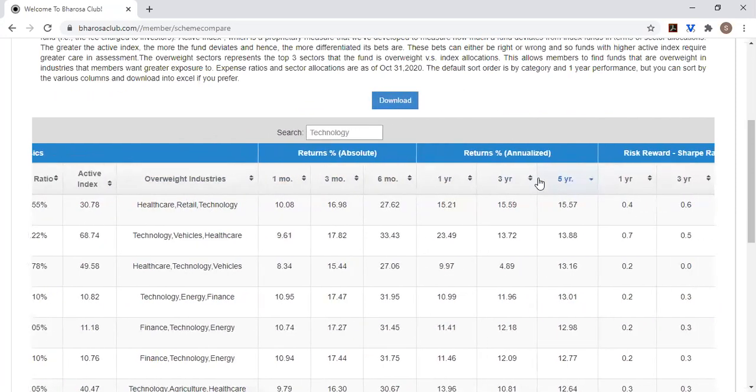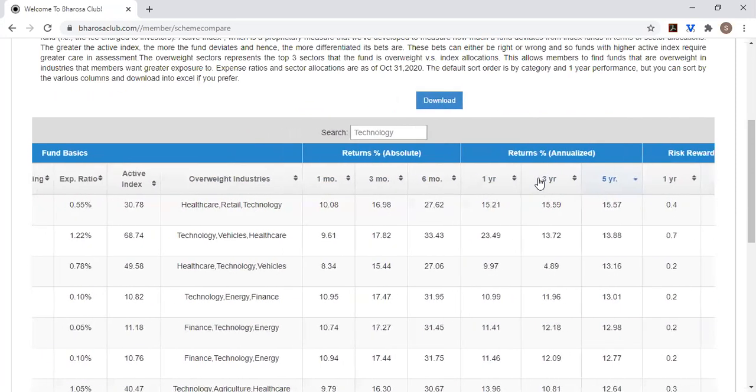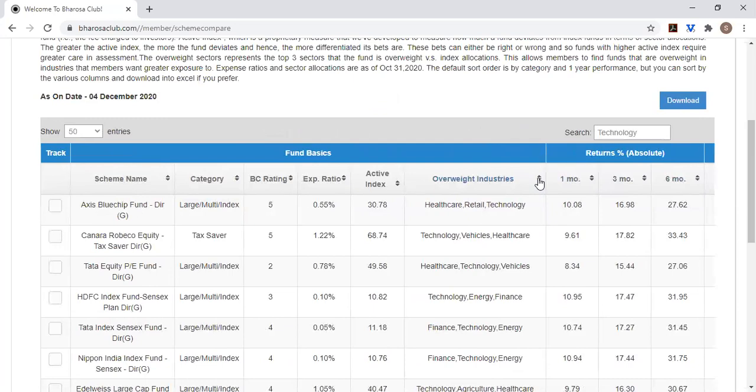Okay, so here I have my funds, and I can see that Axis Blue Chip Fund is overweight in healthcare, retail, and technology. So do I like those sectors? Maybe I like them, maybe I don't. I can see that its active index is 30.78, which is not that high. There are funds with higher active indexes. So it's not taking too much of a concentrated bet on those sectors.